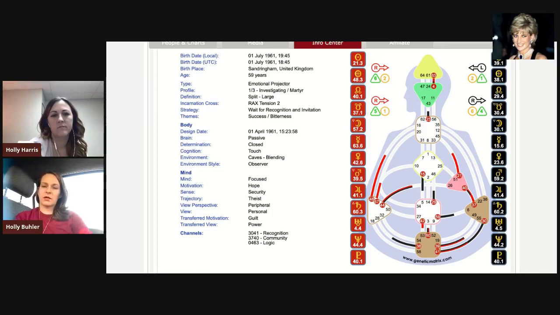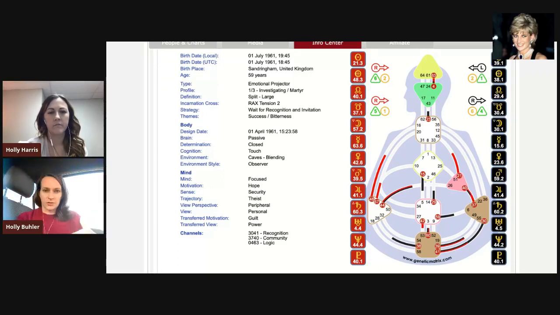So I'll elaborate a little bit and give why this is important. I liken it to if you were a train and you had your specific track. When we're not listening to our strategy or inner authority, it would bounce off our track for a little bit. And don't worry, you're never too far gone that you can't get back on really quickly. It's just following that strategy again and letting that strategy tell you what to do and not do.